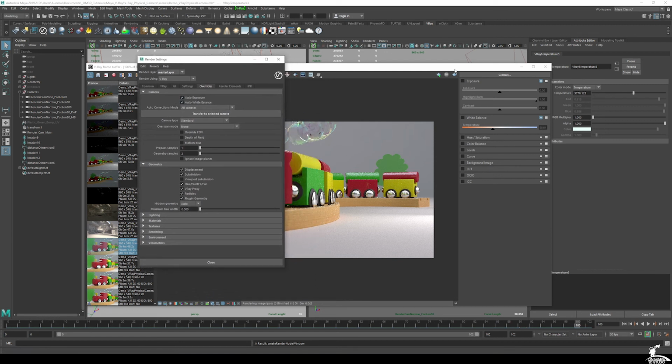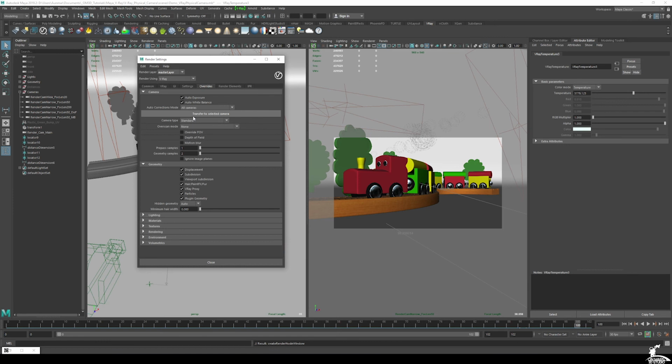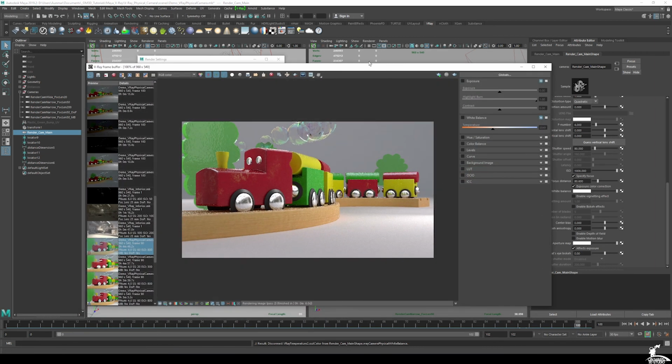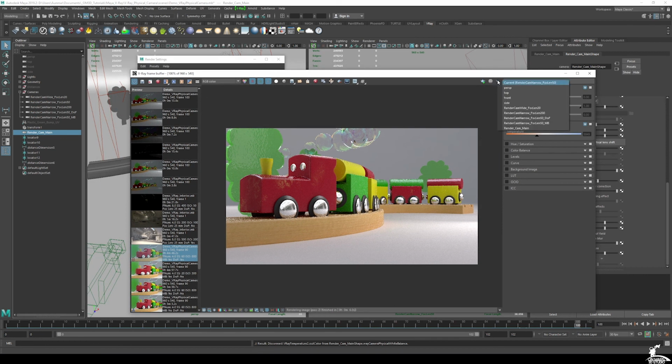If you're having, let's say, a hard time really nailing down the exposure, this is where these two settings are going to come into play and help you out until you really learn how to adjust these settings. So if I go to render cam main again, I'm actually going to break the connection here, remove any white balance that I had and just set it to pure white. And I will have auto exposure, auto white balance. And let's just go ahead and see what V-Ray is going to do here. So I'll change this to render cam main.